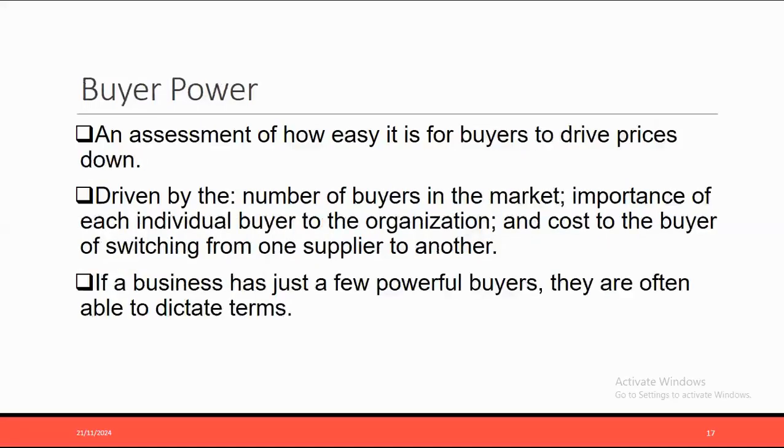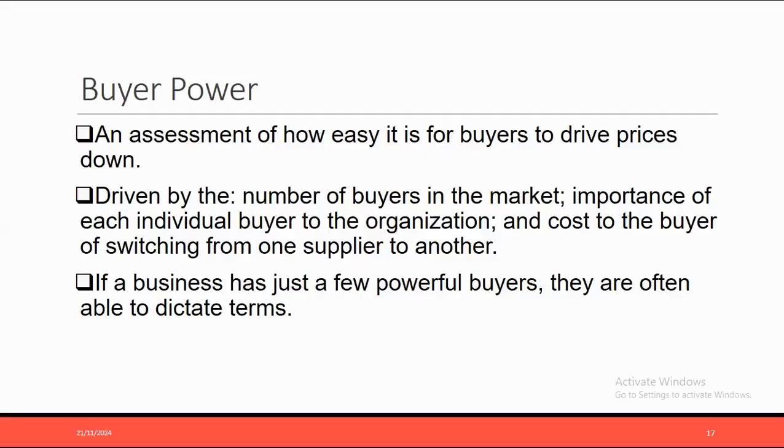The buyer power is an assessment of how easy it is for buyers to drive prices down. Okay, and this is driven by the number of buyers in the market, the importance of each individual buyer to the organization, the cost to the buyer of switching from one supplier to another.